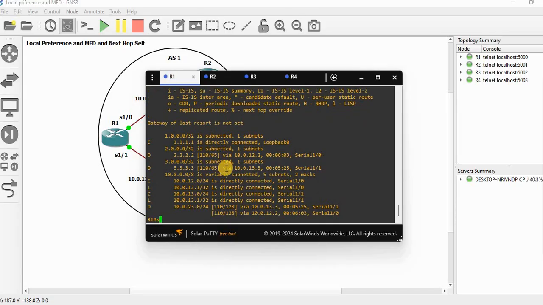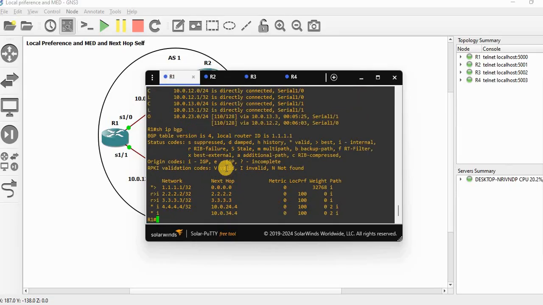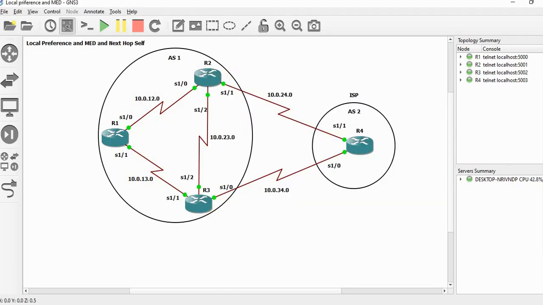Here also, show IP BGP. For the 44 network it is showing the 24 network, so R4 and R1 are not reachable. This means that without next-hop-self configured, this IP will not be changed.